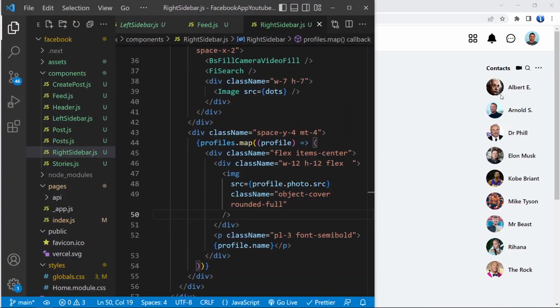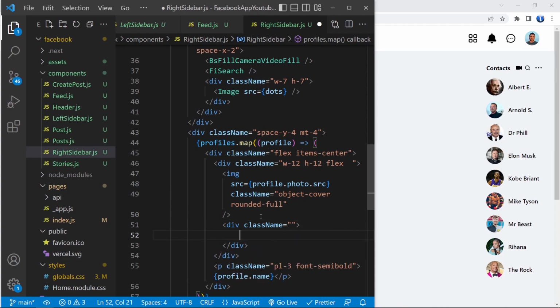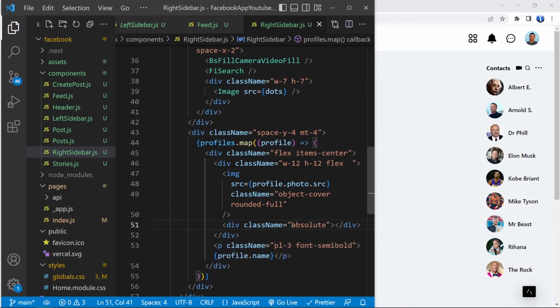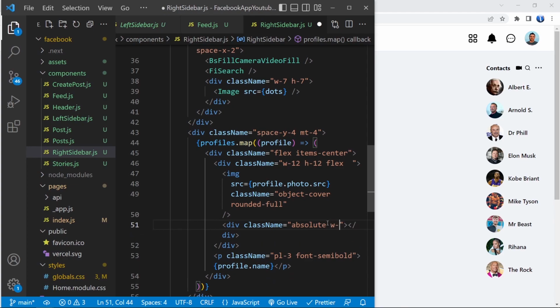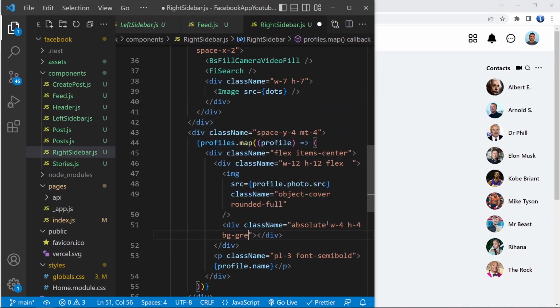Now let's add the green light here for when you are online. So to this I'm gonna create a div. This is gonna be absolute, and I'm gonna have a width of 4 and a height of 4 and a background of green, let's say 500. Save.